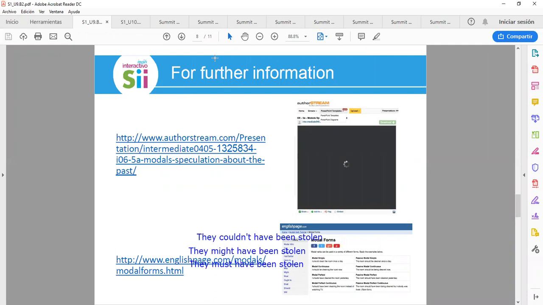If you have any doubt or if you want further information, here we have some pages that will be very useful for you for practicing about this topic. Okay, let's erase the last exercises. Good. Okay, so here we have another page that it's going to be very useful for you in case you need more information. Okay, let's go to another image.